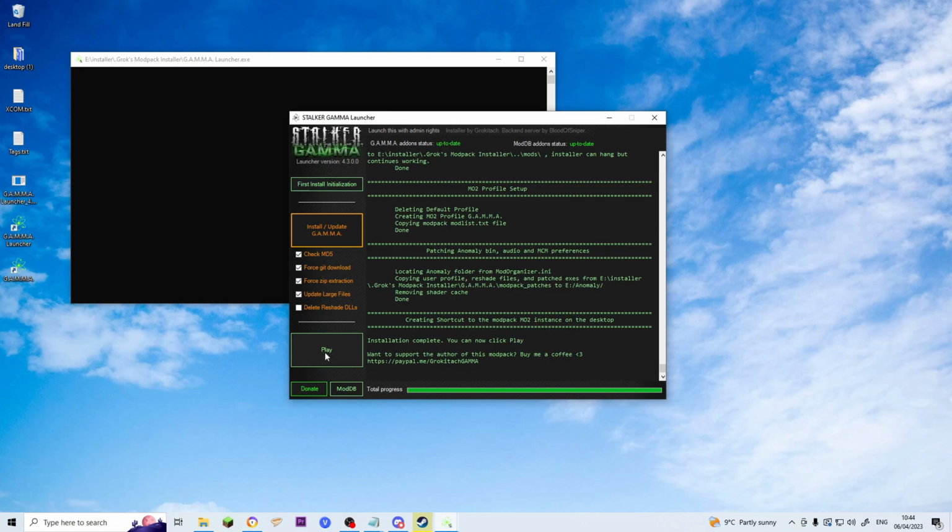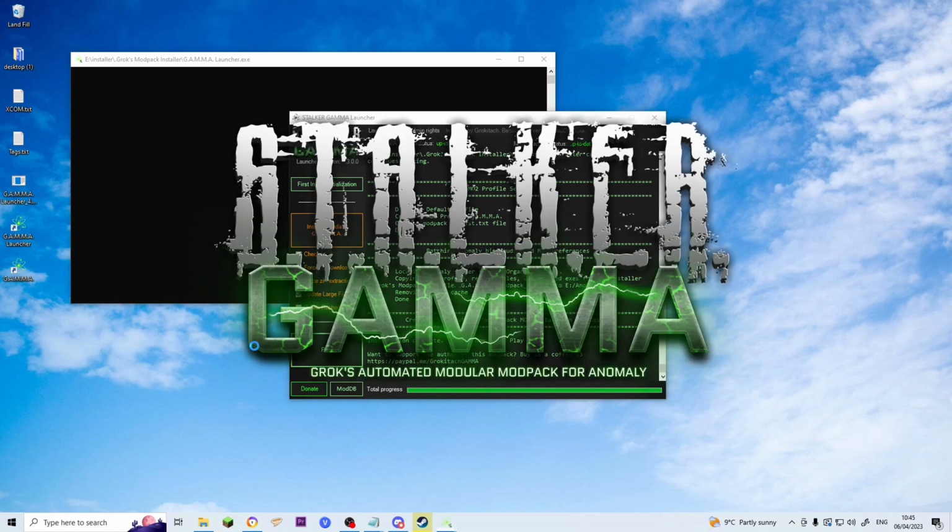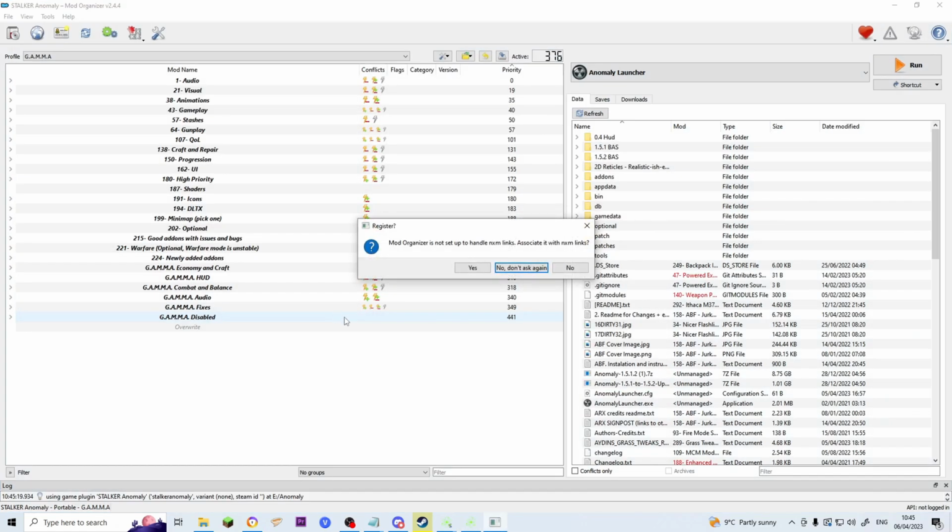That's a new feature. That wasn't there last time. I imagine, well, it did create the shortcuts I was expecting. So I thought I'd just close this down and then launch that. That'll open the MO2 with all the mods in it. But I'm going to click play and just see what it does. This probably just opens MO2 as well. Yeah, it's opening MO2. All right, so I'll load up the game and we'll see if it works. Well, first, actually, I'll have to show you the MO2.